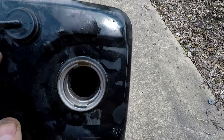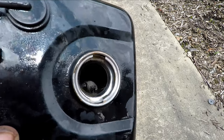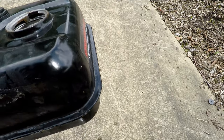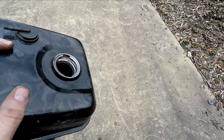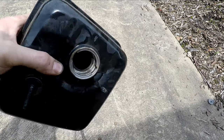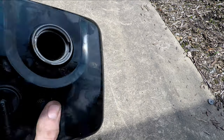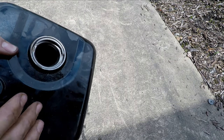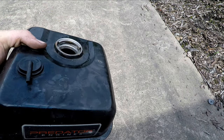Before I started this there was a lot of orange and a lot of rust at the bottom of this tank, and now it's just bare metal — there's not a speck of orange in there. And that was literally just letting it sit for a few hours. You don't have to do anything to it, you can just let it sit there and do its thing, then come back and dump this out. The most toxic stuff in here is literally just soap water and rust, so you can just dump this out on the ground — it's not a hazard at all. I'm probably going to wash this out a little bit more, and it's also a good idea to wash it out with gasoline to flush all that water out. Then I can put this back on my trike and get rolling.